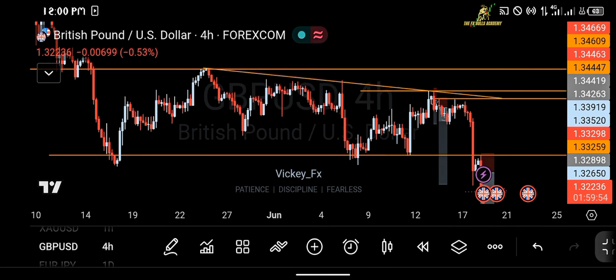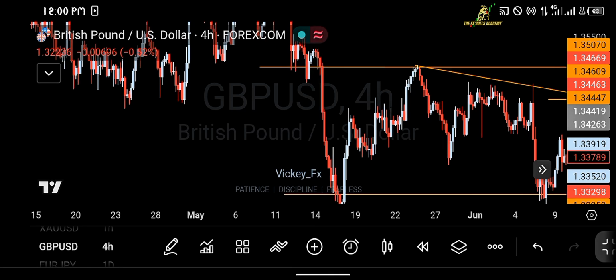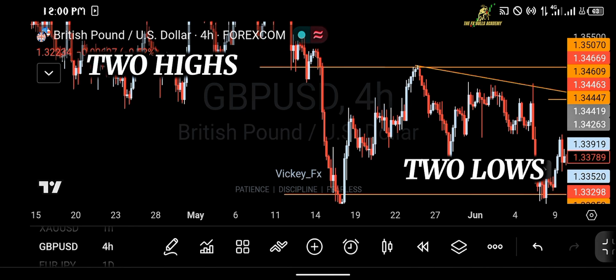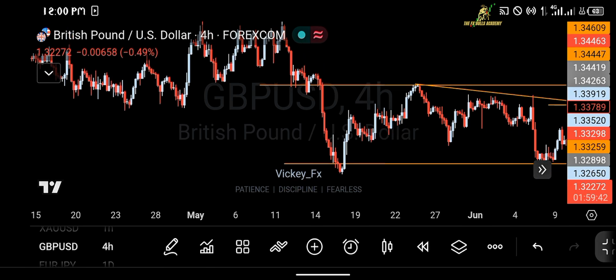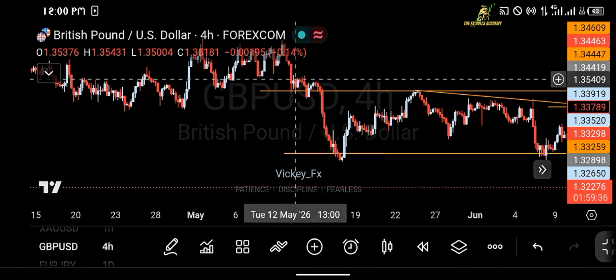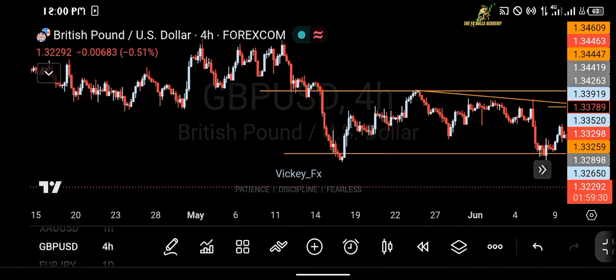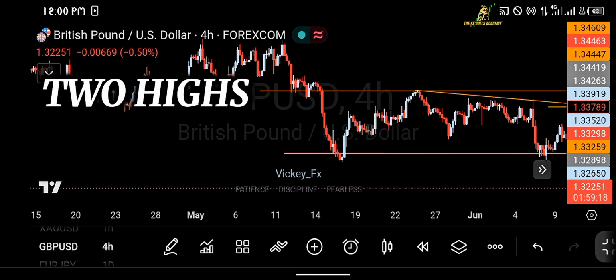So now let's go. Just as exactly what I explained last week, I have to push this back. I told you guys, for you to be able to draw a trend line, you must have at least 2 highs or 2 lows. And now we're dealing with the sell part, because this market has been selling from all these points here. As you can see, we have lower highs and lower lows. So we're dealing with the sell side for this chart. If the price is selling, you must have at least 2 highs before you can connect the trend line.